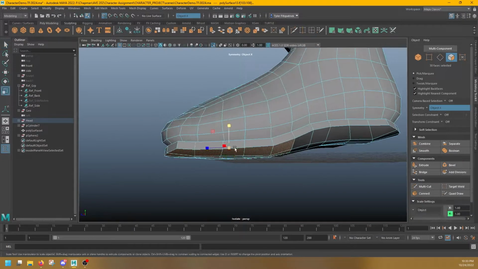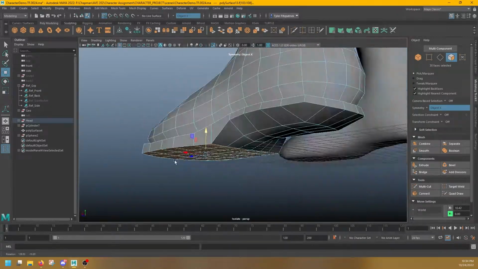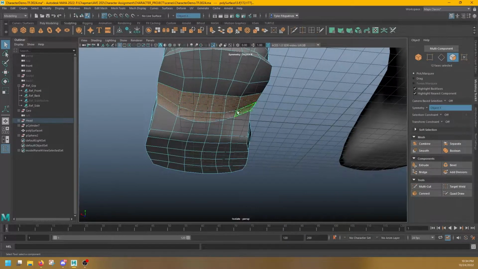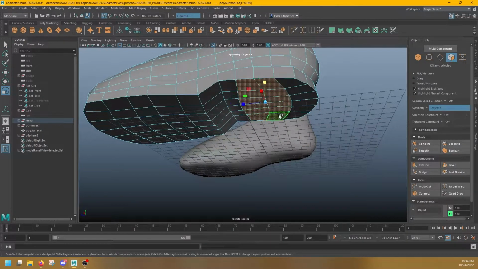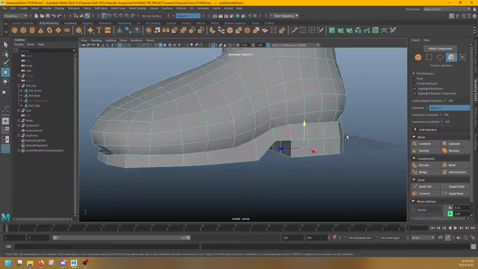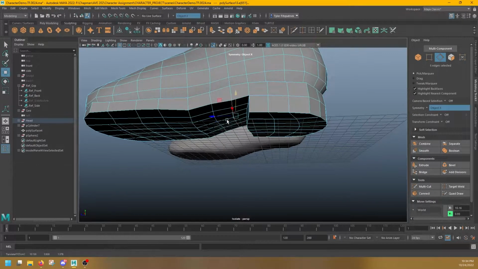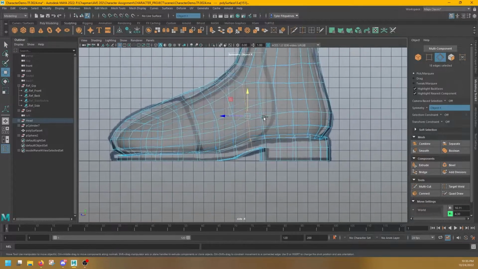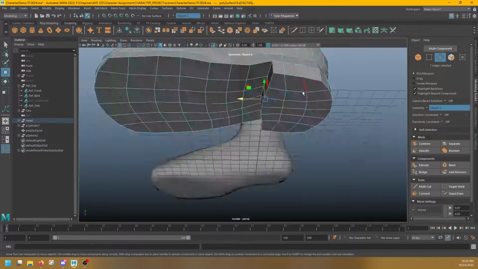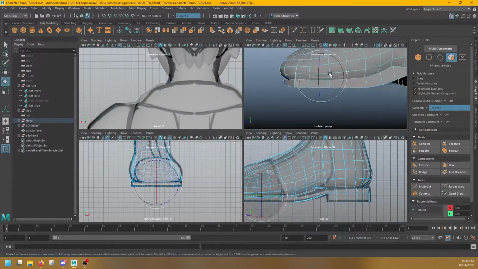But before I can do that, I need to go through one more time and select some of these faces and flatten them out. Making sure to extrude these faces in the back so that I have a nice heel. And moving these edge loops around so that I have a nice smooth transition from the corner of the heel to the ball of the foot. And then I'm going through and just sort of refining the shape of that bottom of the shoe.